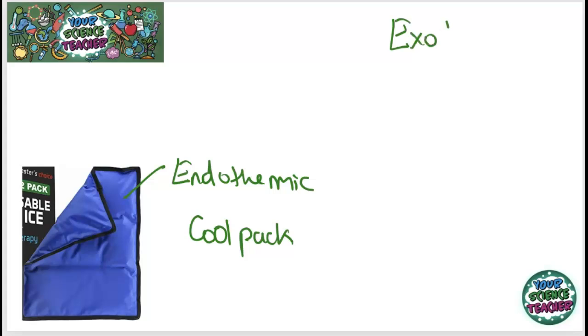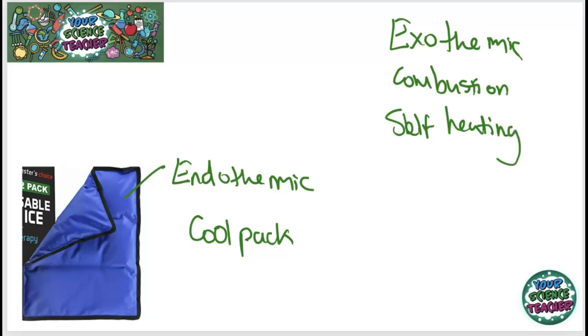Exothermic reactions, anything which is combustion, is an example of an exothermic reaction. And they've tried to exploit some exothermic reactions in examples like self-heating cans, where you can heat up your food using a reaction rather than using a gas cooker or an electric cooker. This means you could eat your tin of beans on the go. How cool does that sound? Maybe a little bit dangerous though, because a lot of the time toxic chemicals are being used in these self-heating cans, and you can't turn it off once you've started that heating process.